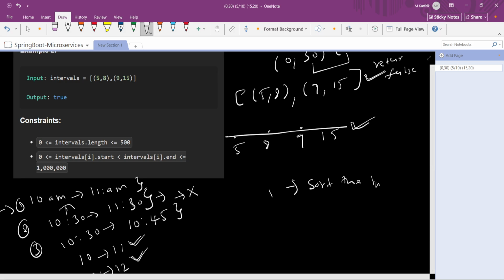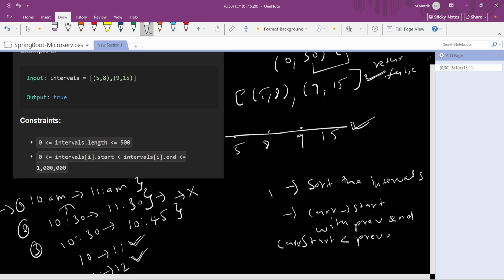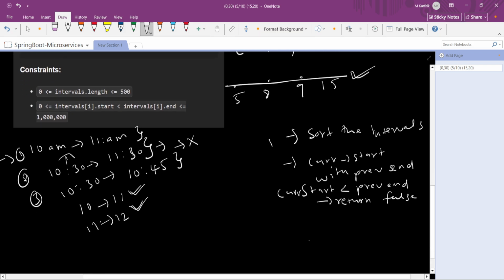Then we compare the current start with the previous end. If at any moment the current start is less than the previous end, then the conflict arises, so we return false. If it's valid, we return true.